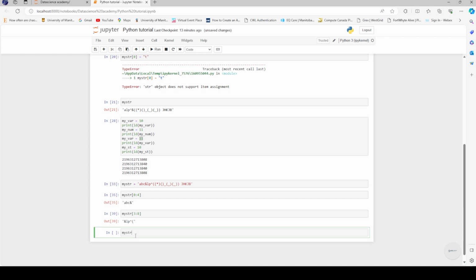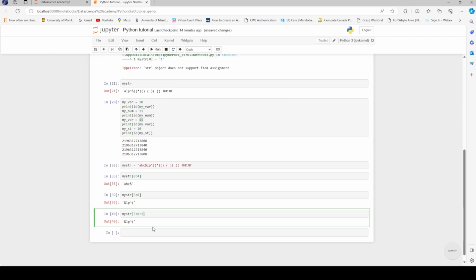Another cool property of this kind of iterable: it's a string, but it's an iterable. I will explain what an iterable is later on. You can put a start position and an end position, and there's another thing called a step. If I put 1, the answer is the same. But if I do 2, it skips L and prints P, then skips the next one and prints this bracket. So it's printing every second element.